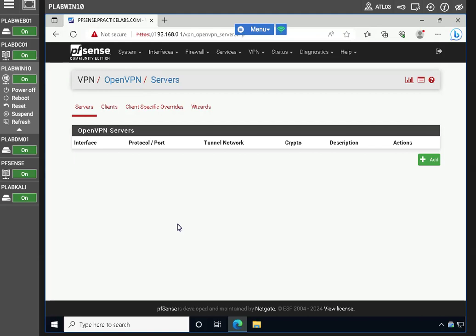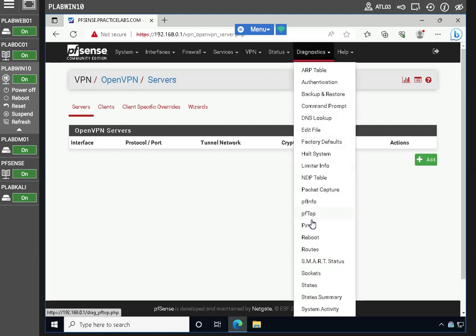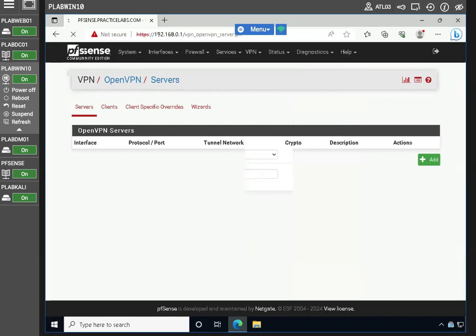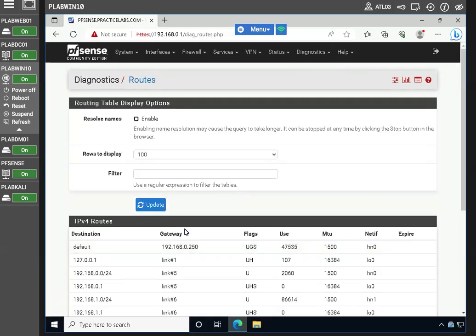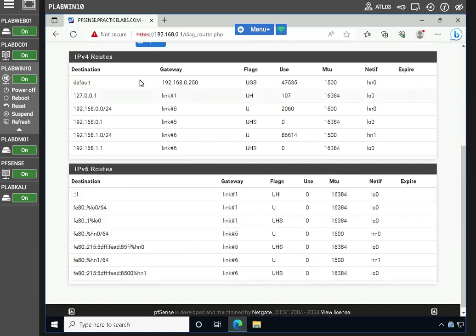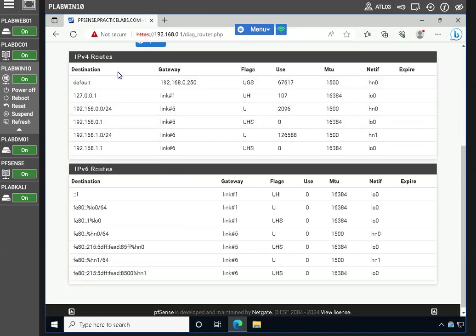So I'm actually going to take a look here. Now we scroll down, we can see the IPv4 routes that are currently present in the routing table. And we only have directly connected networks available in this routing table, it looks like.